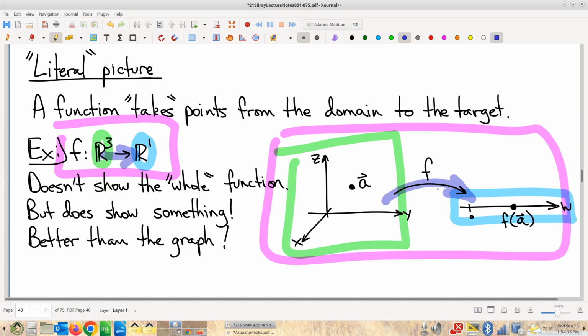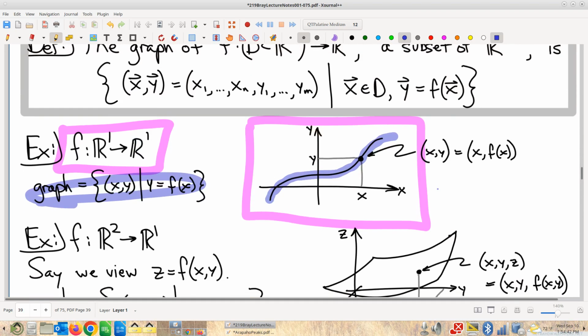Let's talk about things we like about the graph. Why do we like the graph? Oh, well, golly. You look at pictures like this. How the graph is sloped tells you about the calculus of the function, namely the derivative. The concavity, whether it's concave up or concave down, tells you about the second derivative. There are very strong relationships between the geometry of the picture and the calculus of the function that the picture represents. That's fantastic. Gotta love it.